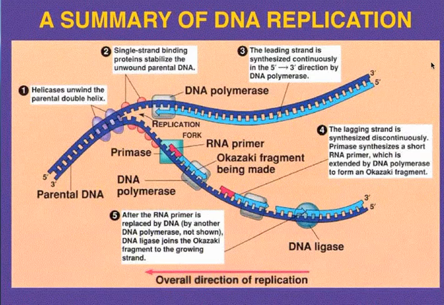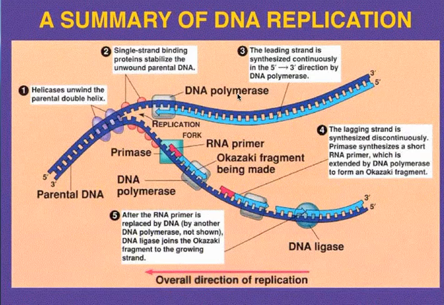On the leading strand, somewhere off to the right of the screen where we can't see, an RNA primer would have been added by the enzyme RNA primase. As soon as that RNA primer is added, DNA polymerase now has a binding site where it can attach to the DNA and then add nucleotides in the 5' to 3' direction. DNA polymerase needs that RNA primer because it is deficient in its ability to synthesize DNA without a double-stranded area to originally bind to. That's the reason why we have RNA primase and the RNA primer. Once the RNA primer is laid down, DNA polymerase can just follow the helicase complex, adding sequential nucleotides in the 5' to 3' direction.